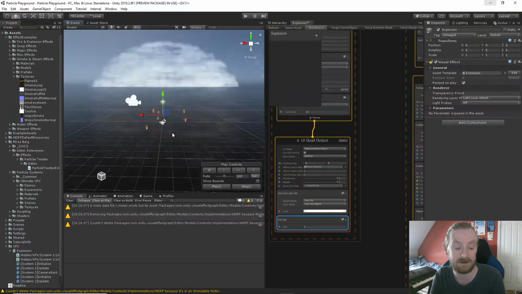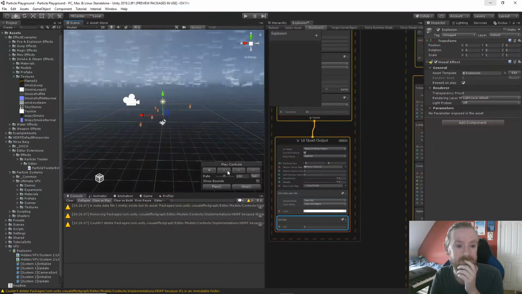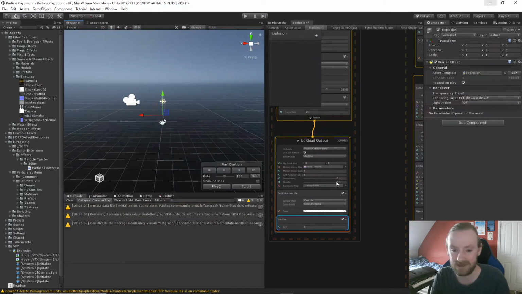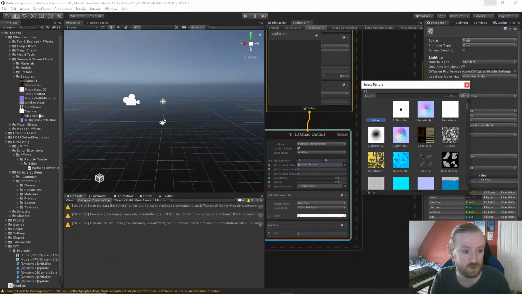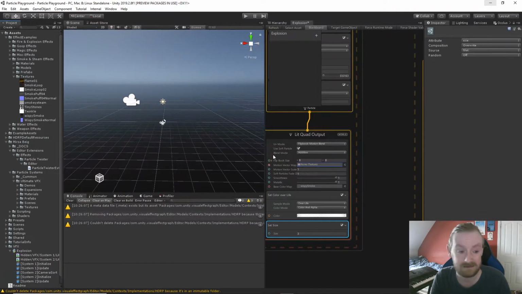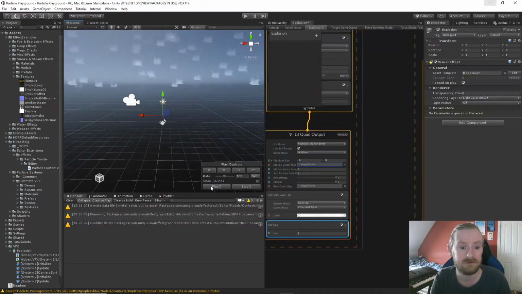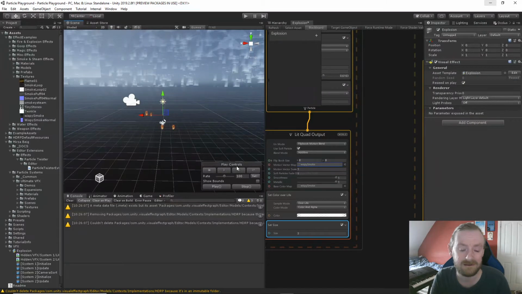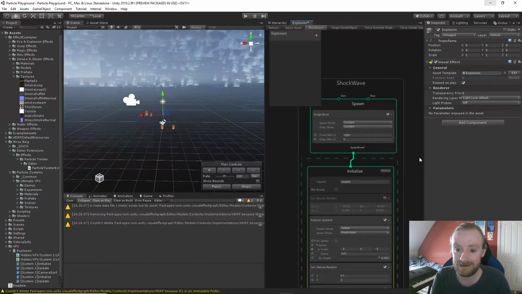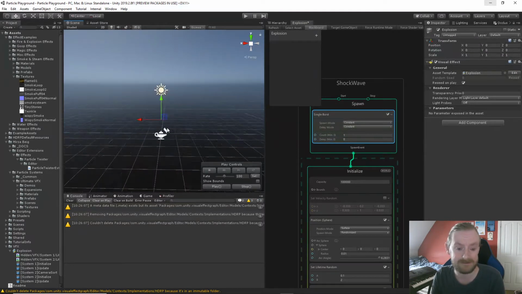Sorry, pause. I mean, kind of animating. I don't know. Oh, maybe I need to put the wispy smoke in this. Wispy smoke. Will that make any difference? I don't know. Looks like it's doing something. Why does it look weird? We'll do the same thing. I want to see what this looks like.